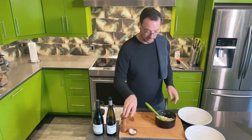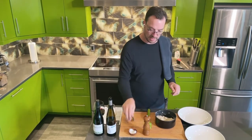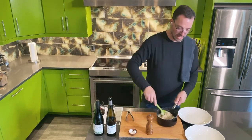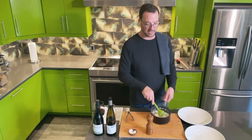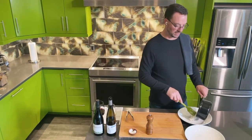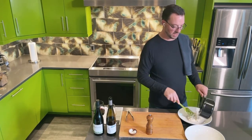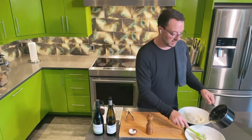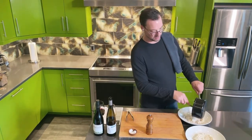So liberally season your grits. Now these are hominy grits, by the way. I like putting a lot of pepper on mine. It's a special grit. A lot of people ask us where you can get them in Ottawa. We get ours imported, but I believe the place you can get them in Ottawa is Produce Depot, which is on Carling Avenue. So if you want to get some of these at home, because they are special, they are very different than a traditional grit that you might get that is very loose. This is a chunky grit, which has a lot of great texture to it.